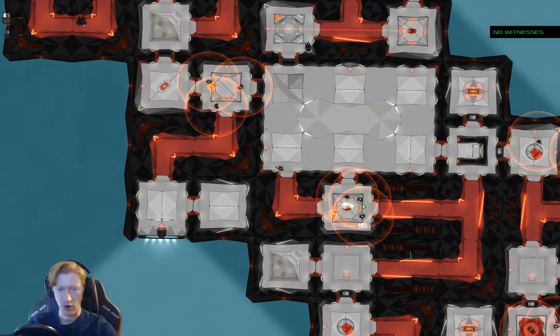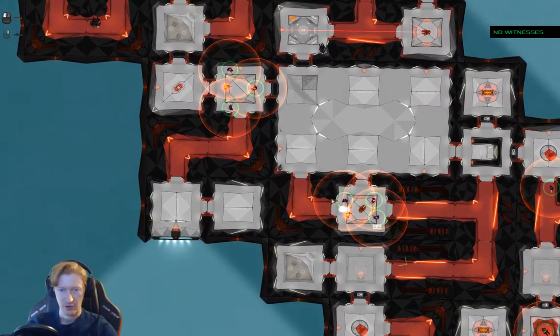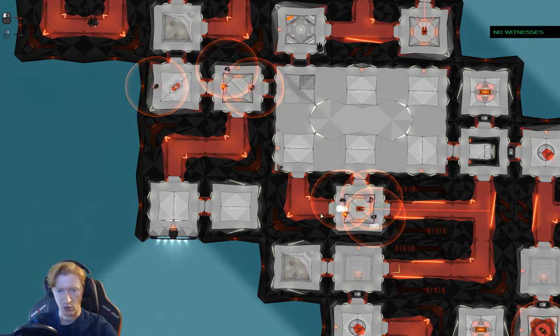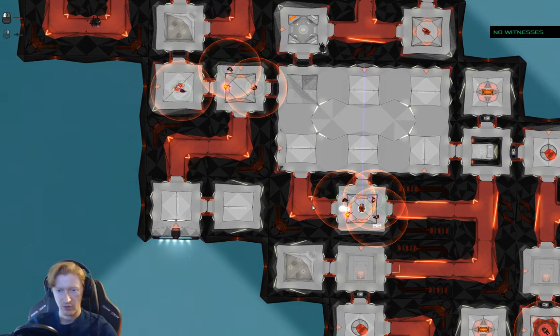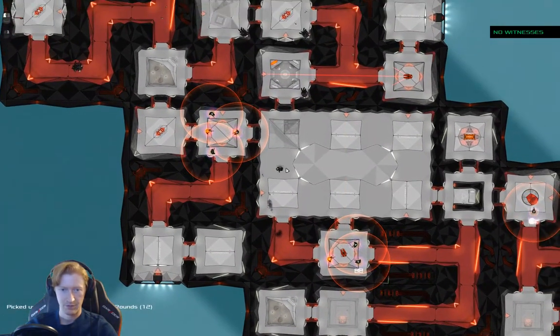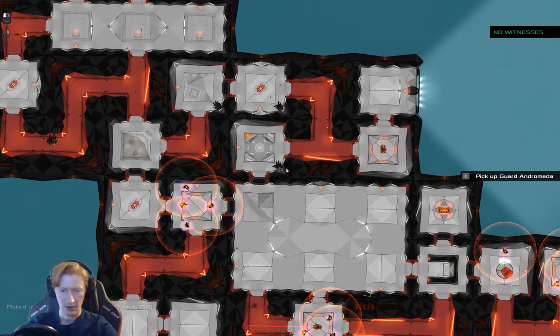I'm hoping that just one more paths this way. Come on, just one more of you. Just one more. There we go. He's gonna... Okay, we now have the key card, which is what I needed.